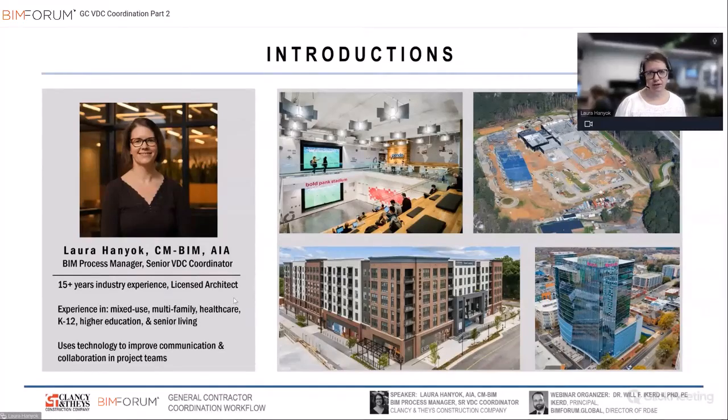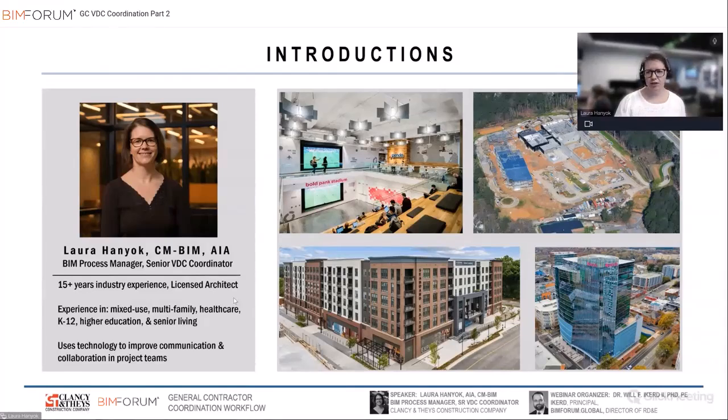I've worked in a wide range of project types: mixed use, multifamily, healthcare, K through 12, higher ed, and senior living. The images of projects up here are some I've coordinated over the past few years, including large commercial upfit work, office core and shell, multifamily here in Raleigh, and up in the right corner a middle school that was recently completed.